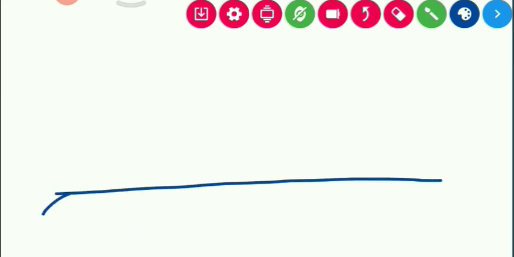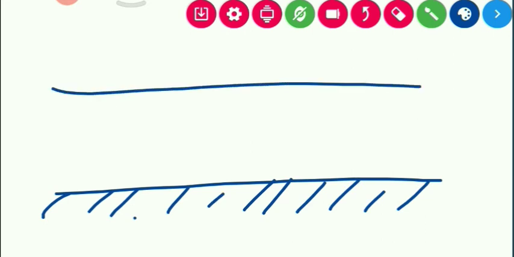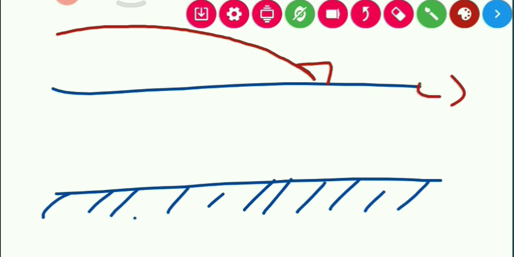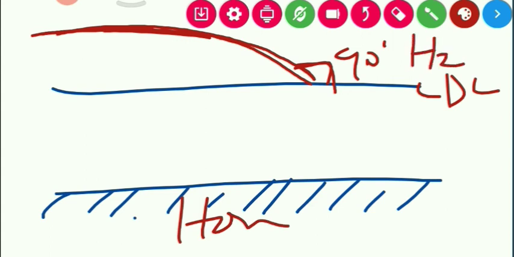Okay, so if we have this horizontal channel bed, the profile will be a falling profile. This is the critical depth line. This is the profile where it comes from infinity and meets the critical depth line normally or perpendicularly. So this is the horizontal profile we are talking about. So this is the H2 curve.